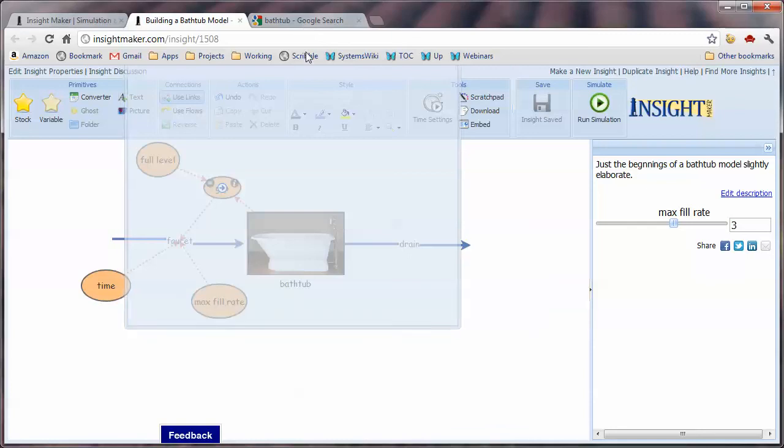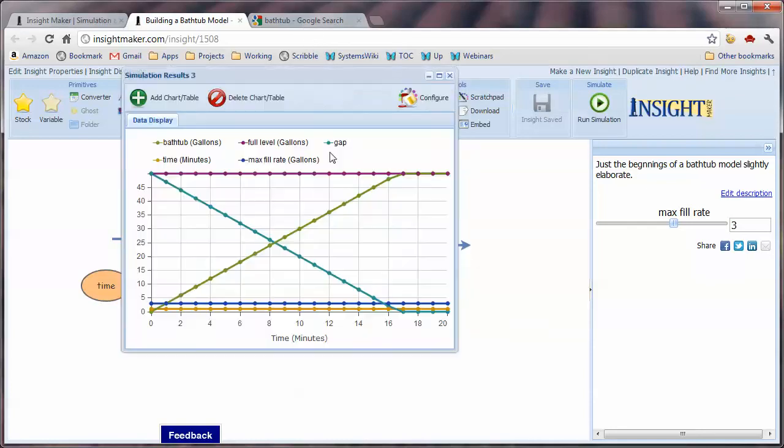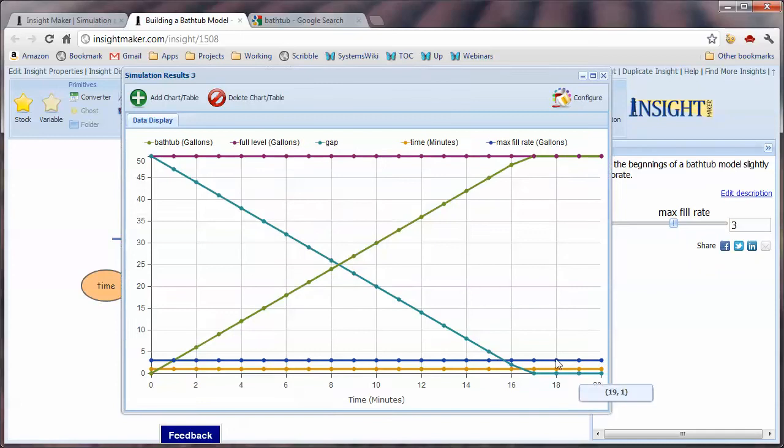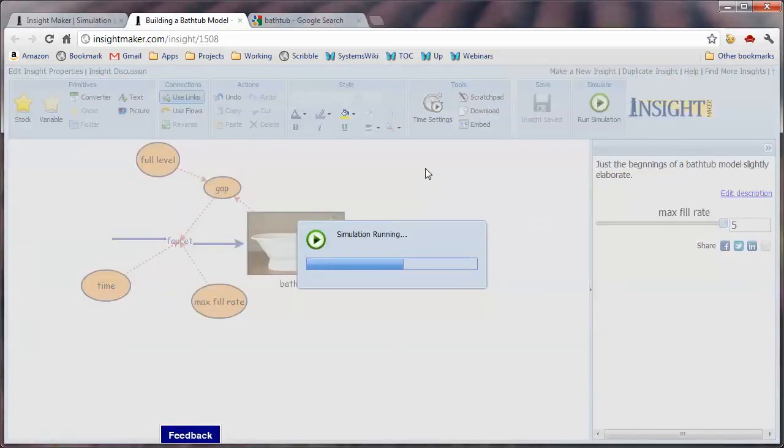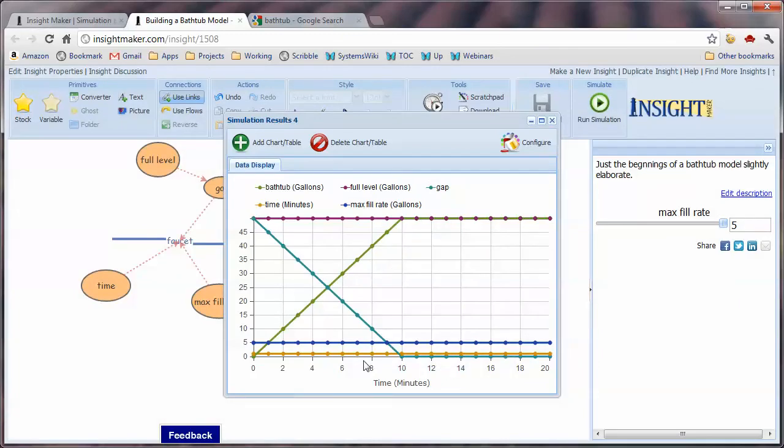And this is easier to see if you make this a little bit bigger. You can see that it tapers off in curves. We can probably see this a little bit better if we actually made the fill rate 5 and reran it to play with it this way. Well, actually that's not better, it's actually worse.